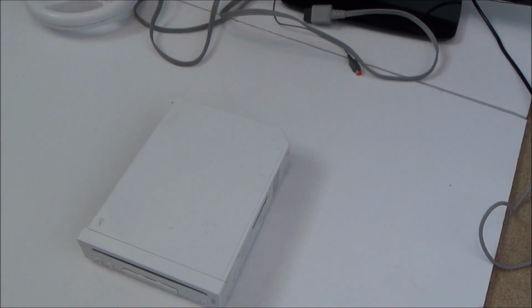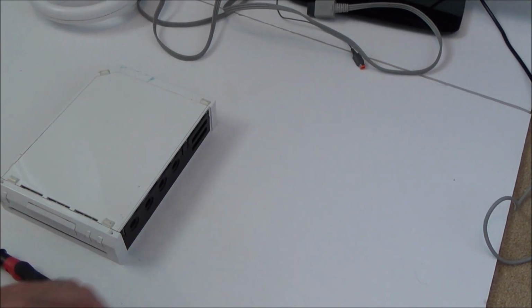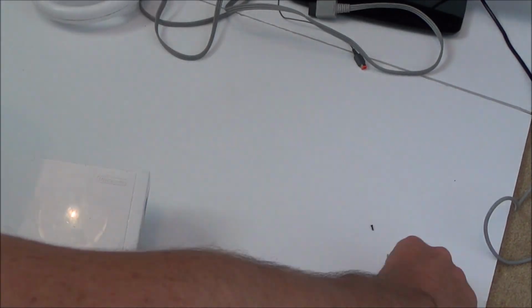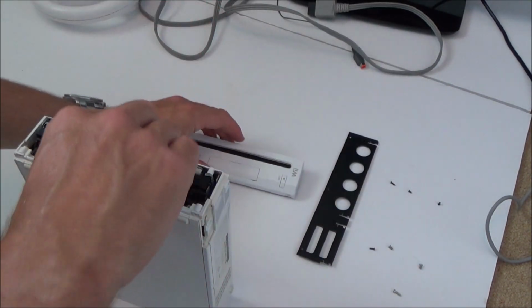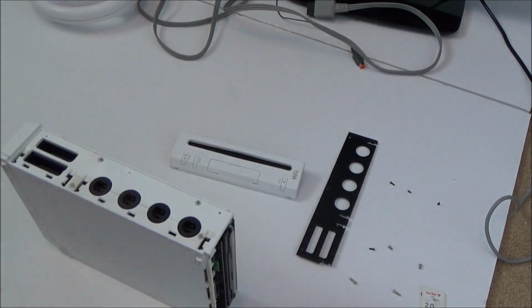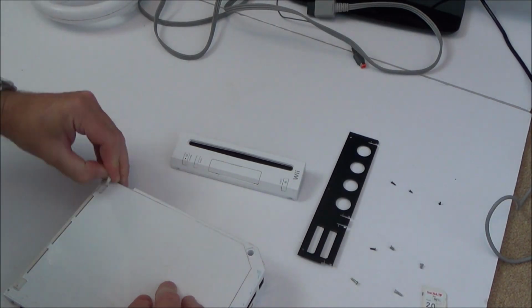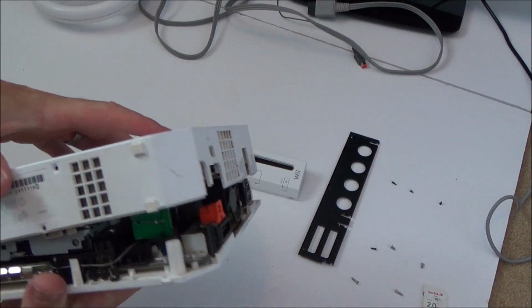Okay, so it's time to dismantle this again and find out if we can bend it back into shape or find out what the problem is. Alright, so we're back to where we were before. Let's just take out the SD card. So it looks like I have to dismantle it completely to get to this top bit. Okay, now we're getting there. Fine, okay, that's come out nicely.